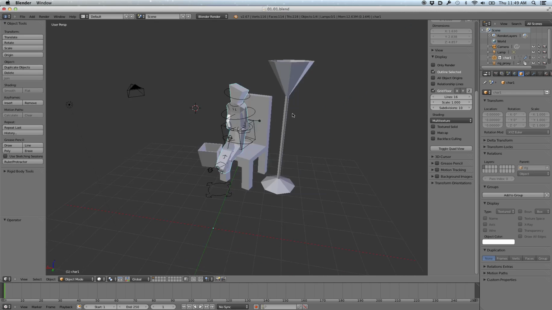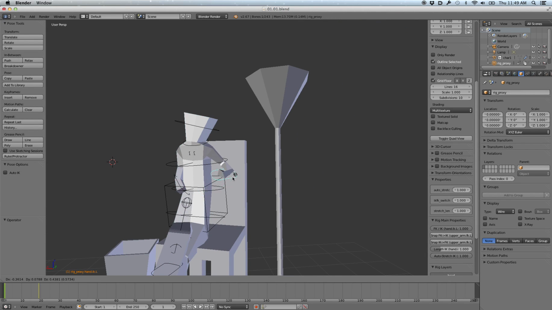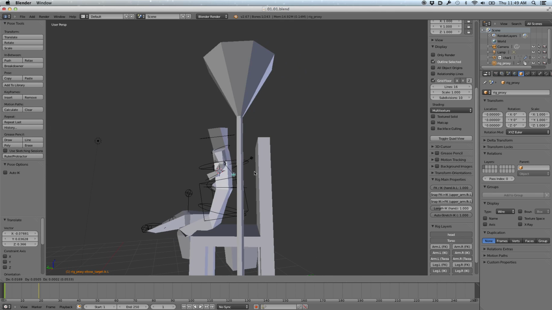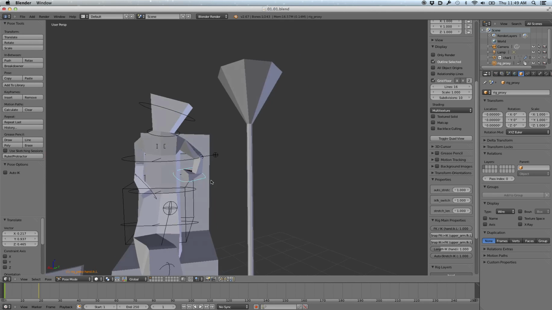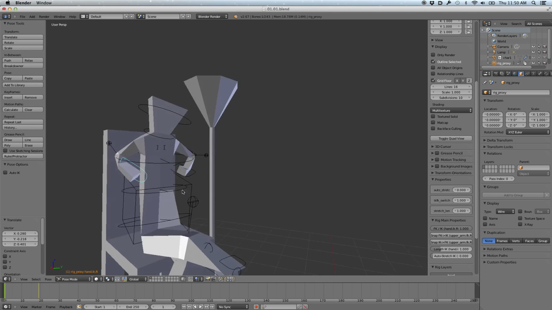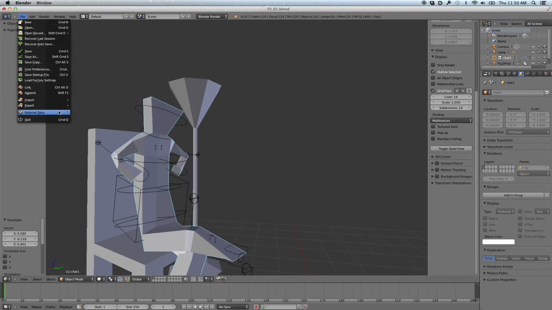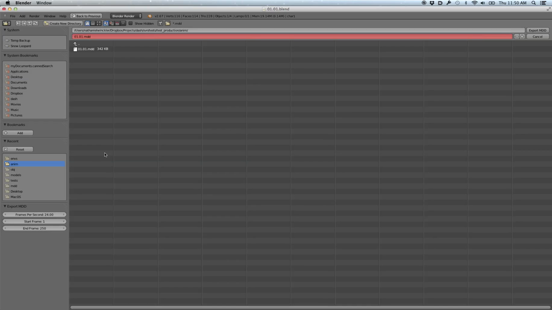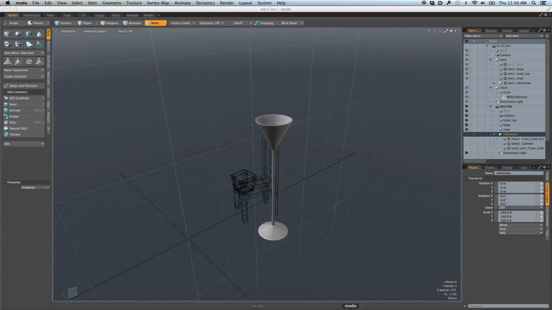Yeah, so again, if we wanted to update the animation or something, I'm going to maybe try to bring his arms out. I don't know, it's really tough to move because boxes don't really deform well. Save, select the object, file, export as an MDD. Okay, go back into Modo, go back into the scene.